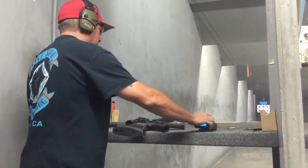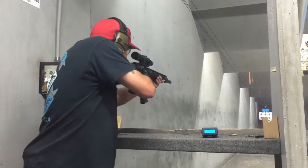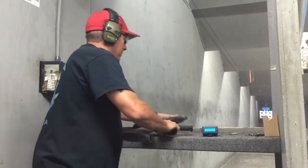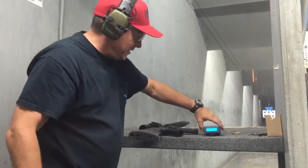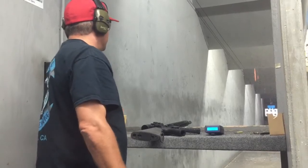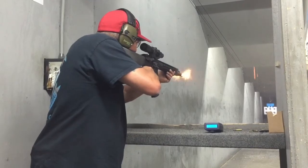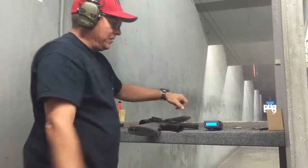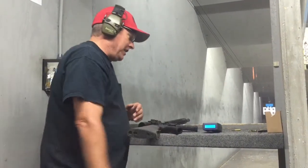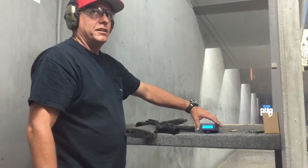Back on safety. That first one was a horrible shot, I could feel it. 480. Still bad shots. I'm not taking my time with the accuracy. I should be. I want to go to the top three and do accuracy.